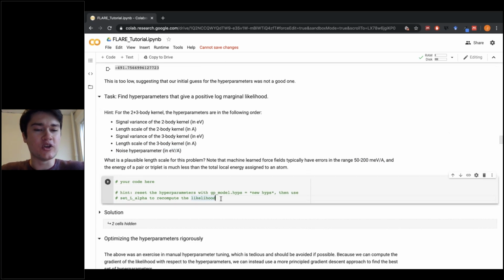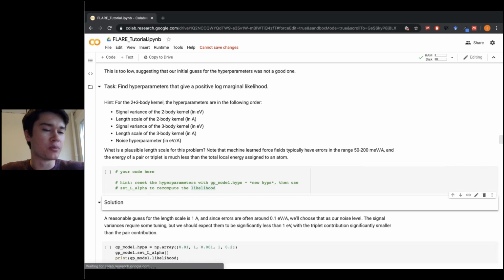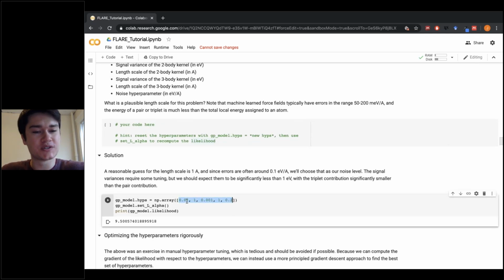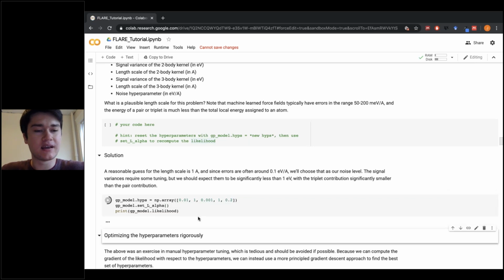So you can play around with setting the hyperparameters of the GP. If you play around a bunch, you can see these are reasonable values to choose, a length scale of about 1 angstrom, and a noise hyperparameter of about 200 meV per angstrom. If you do that, you'll get a likelihood that's now positive. But you don't really want to play this game for too long.